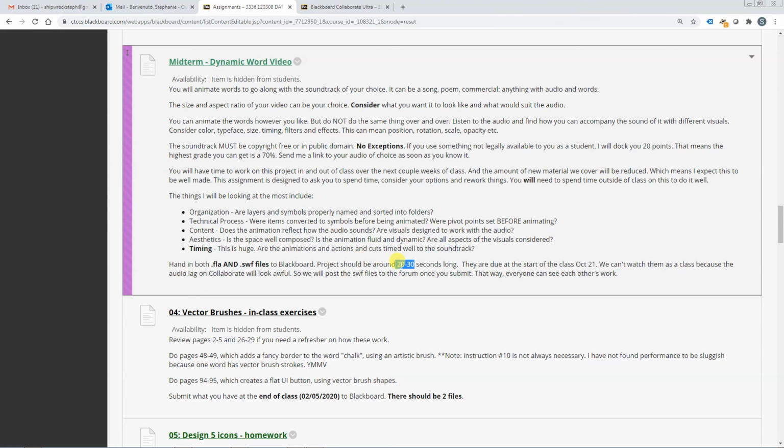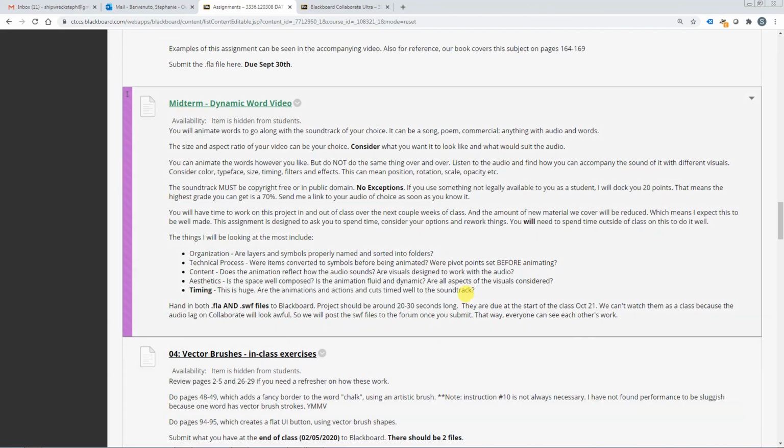So you can choose something that's 30 seconds long. If it's only got like 3 sentences and it takes the whole 30 seconds to say them, you're going to need some flourishes or something. But we're going to talk more about this in class. I just want to give you a couple of examples, a baseline, because you really want to start thinking about what song you're going to use as soon as possible.